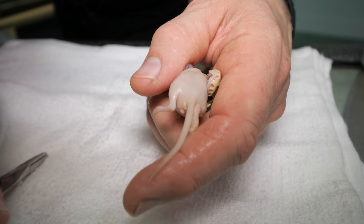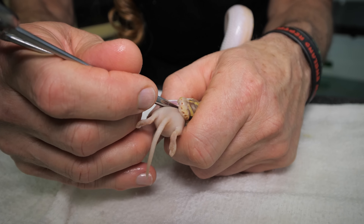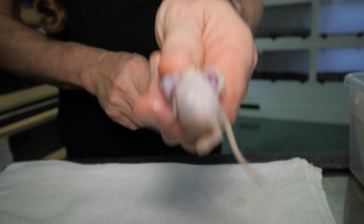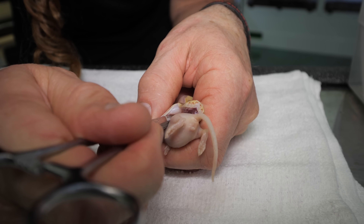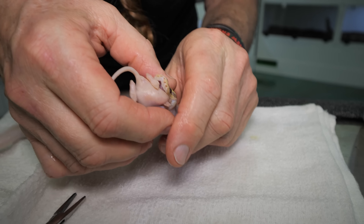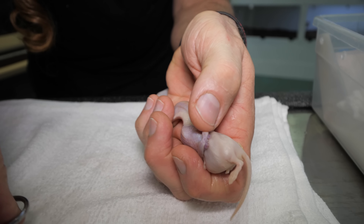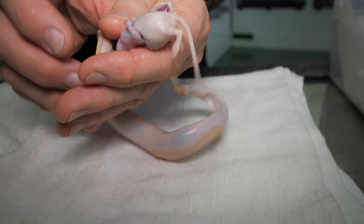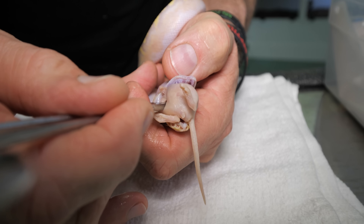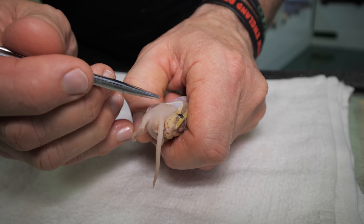But ultimately getting this meal into him — maybe even a couple meals — will activate a good strong feeding response. Sometimes these guys just don't know what it is, and we have to jump in there before they go too far because you don't want the health of the animal to totally decline. He's fighting me pretty good. Their skin is pretty thin, believe it or not, and if you're not careful you can tear right through there. So I'm just going side to side.